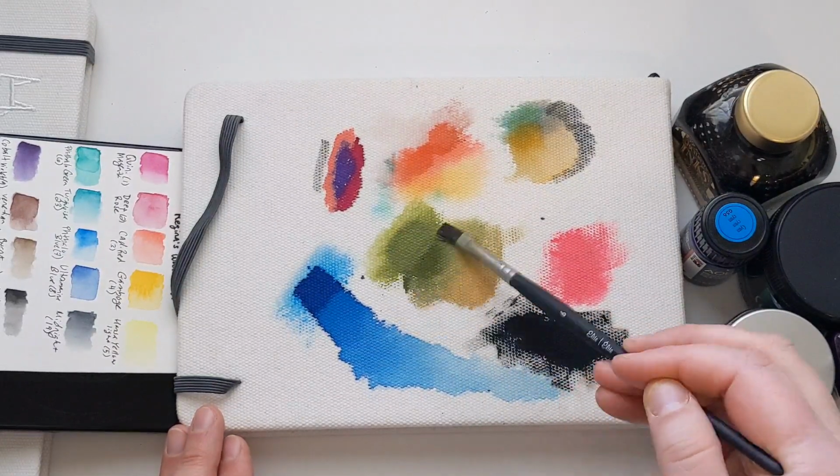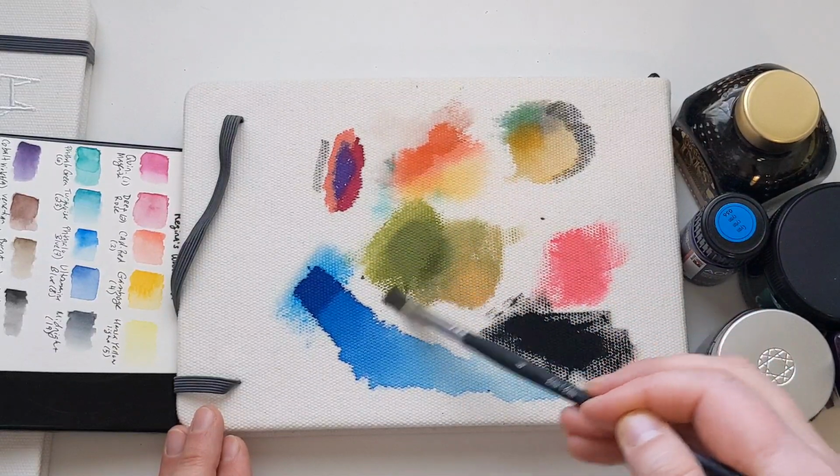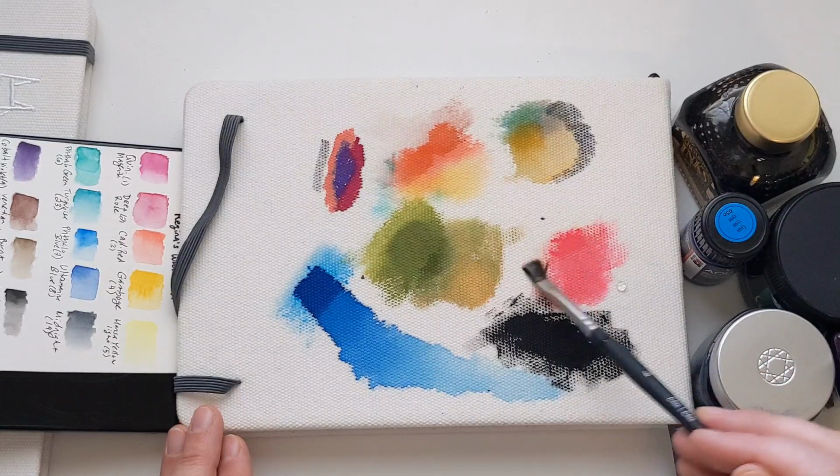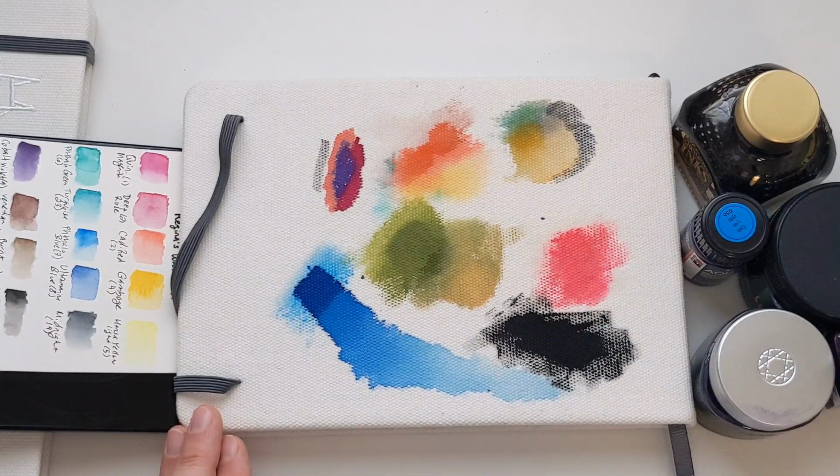Ooh, the gouache really moves around, but I laid a heavy, heavy layer down. So the gouache moves around again. This is the next day. This is acrylic gouache, so it shouldn't move. Doesn't move, okay? That's permanent.